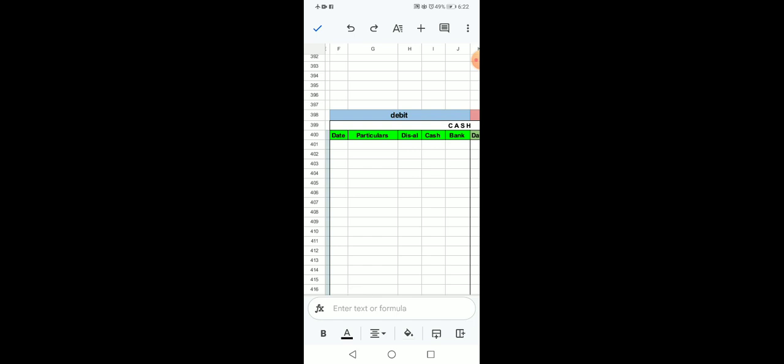But for the time being, you just understand that we are skipping this entry. We are skipping the amount to be written on debit or credit side. We will wait until all entries are posted here in the cash book. Hopefully you have understood. Our second step is being started.